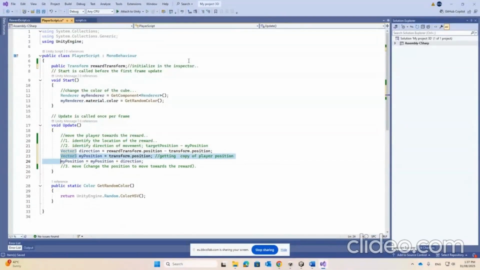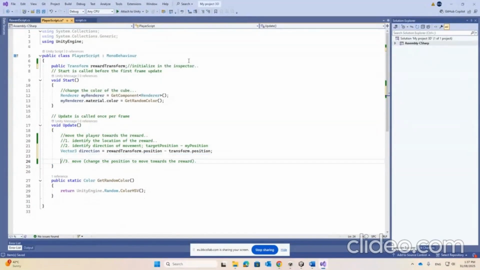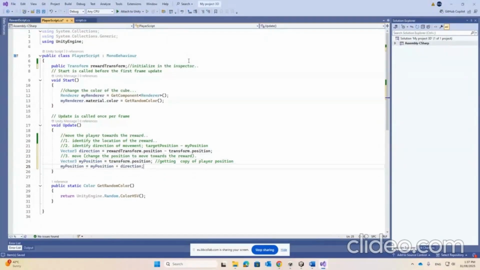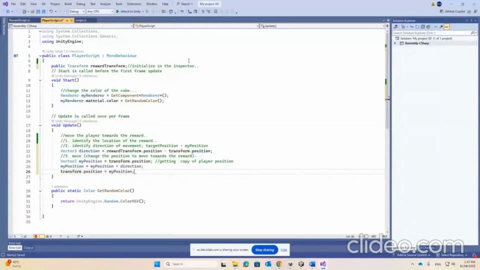I'll define it, under number 3 is the movement here. The last thing is to update my position. So I will say transform.position equals myPosition.